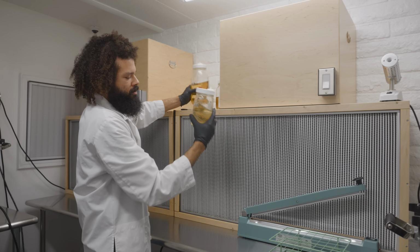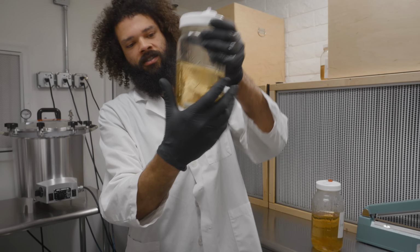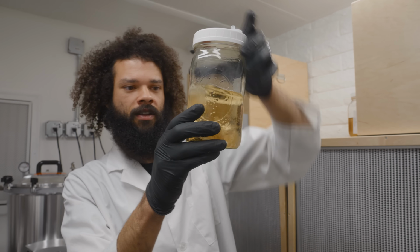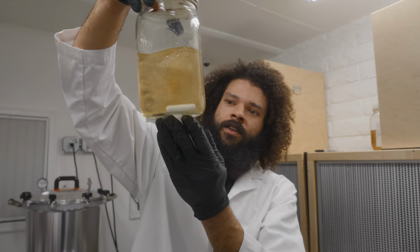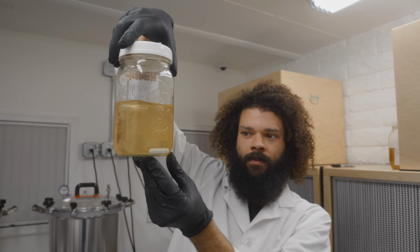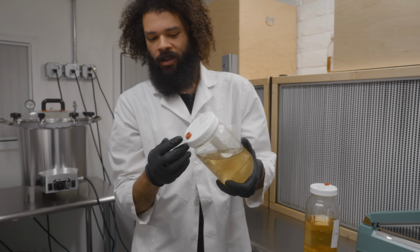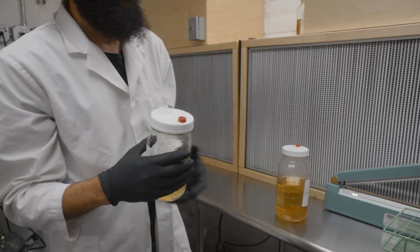We have some liquid culture that we just inoculated also with the agar wedges. So you can see the mycelium growing through the liquid. This is just about 4 or 5 days old at this point. And we could use the magnetic stir bar in there to agitate the liquid, or we could even just swirl it around like this. You can see the mycelium is developing really well throughout the media broth. We'll be able to extract this in just a few days. So we just extract the liquid through the injection port, and you can use that to also inoculate your sterile grain.